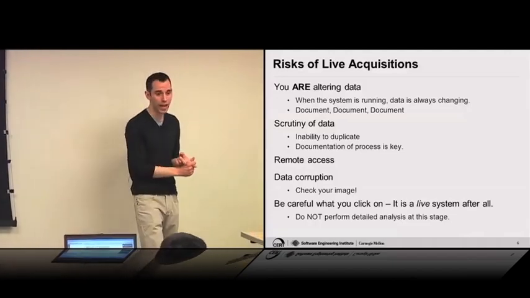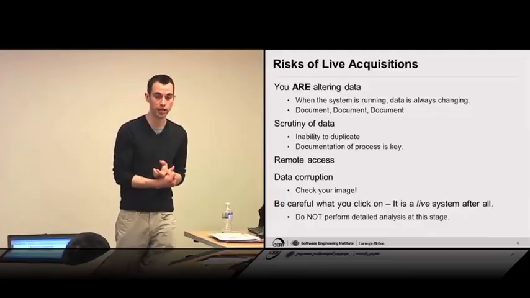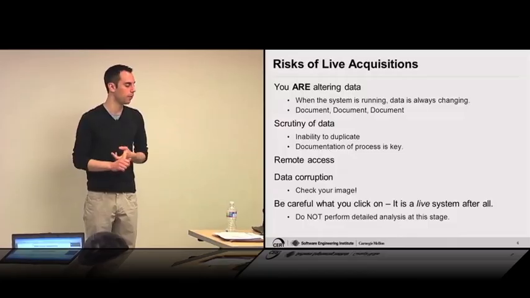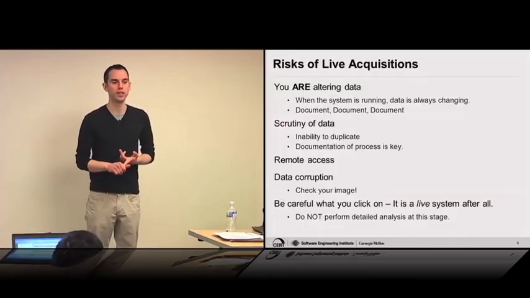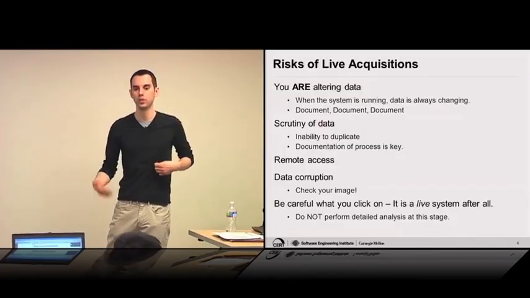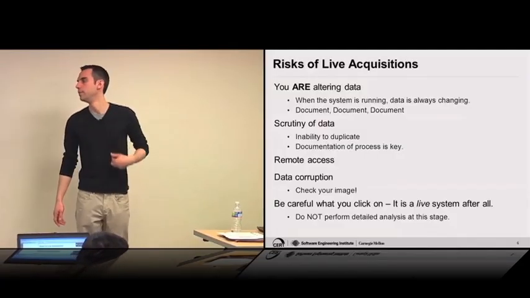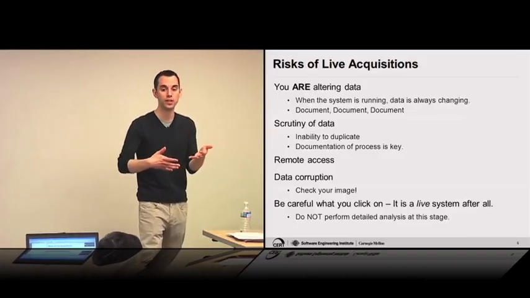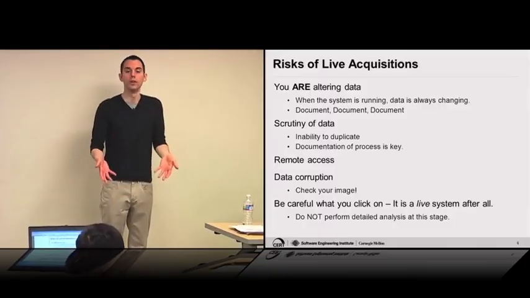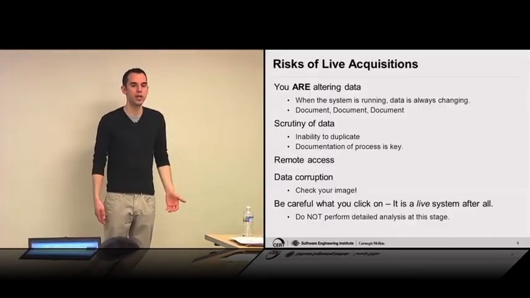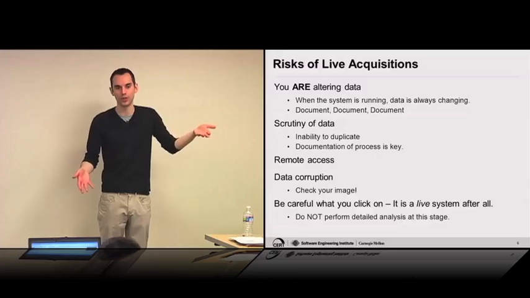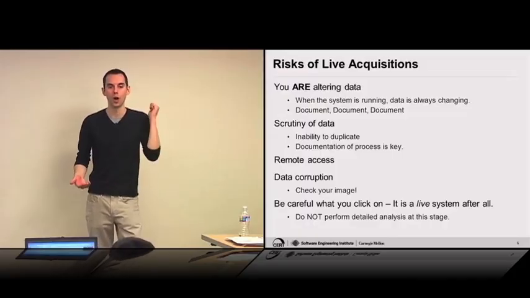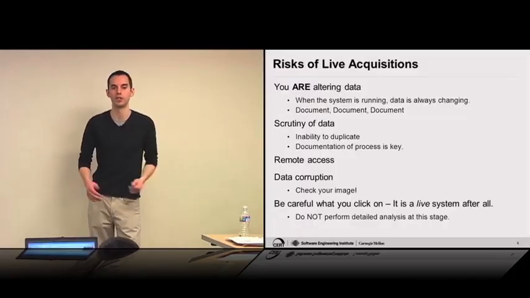You also have to deal with things like remote access, right? If this is a system that's still connected to the internet, or you can't disconnect from the internet because of the reasons that I talked about before, you need to be concerned about the fact that somebody may be accessing the system, deleting files or whatever else. You also need to be worried about data corruption because you are accessing a system where files are being accessed. So the thing that I want to say here is that after you've imaged it, check it. Make sure that you actually have a file structure that looks right, because if you don't, then you'll probably want to go do it again, right? You don't want to walk away, go back to your lab and go, oh crap, I have a bunch of garbage here.